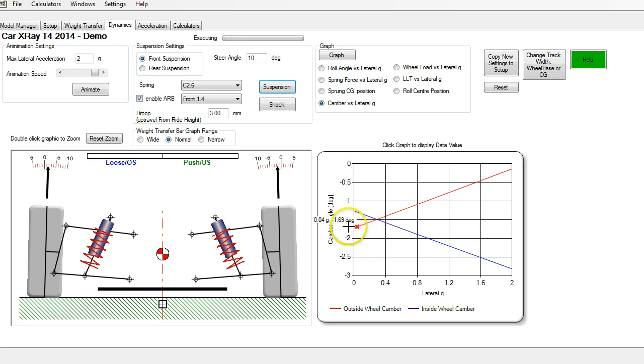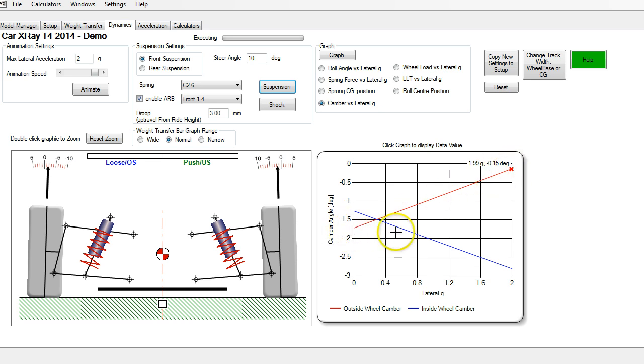So we've basically moved this entire line up. Up at the top end here, we're down at minus 0.15, so that's good. That's what we were trying to achieve. We've now lost about 0.2 of a degree of camber, but we've lost that all the way along the entire range. So basically what changing your caster block does is move this line up and down. Changing your camber gain changes the slope of this line.